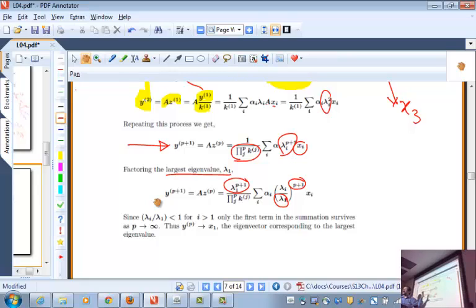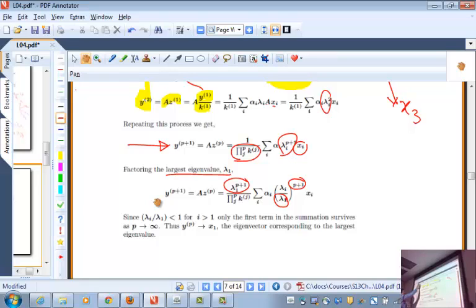Yeah, question. Sorry. You still don't need to know the largest eigenvalue a priori, right? Good question. I was hoping that somebody would ask that. The question is, after I do this, I know only the eigenvector. How do I get the eigenvalue? That's what you're asking, right? No, I'm saying this is just the proof that this algorithm will work. But you still don't need to know the largest eigenvalue before you start this. Right, right. So you don't.